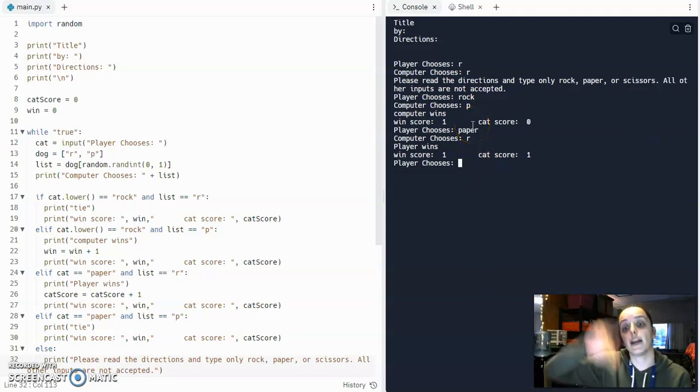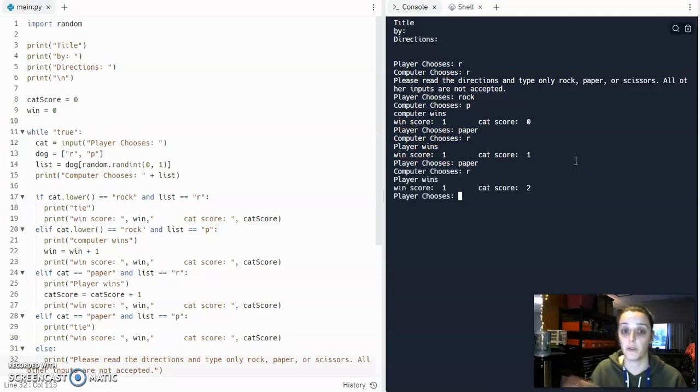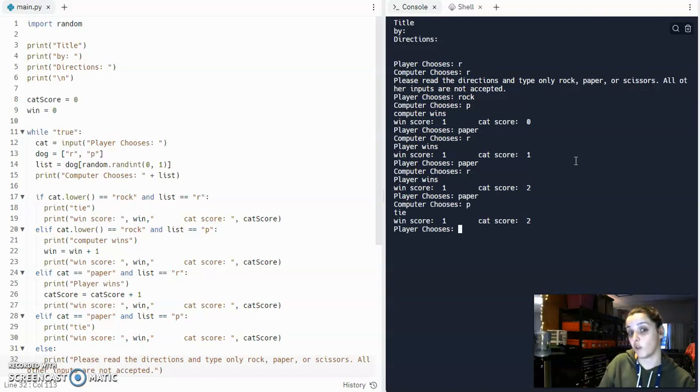So if I choose paper, I cover the rocks since the computer can choose rock, and now we're both at a tie game. Now, the only way I can win is with paper. So if I want to win, I'm going to have to type paper into my very simplistic game because that's simply the only option where I win. And I'm going to prevent the computer from scoring any ever by always typing paper because they don't have the scissors option. Okay, so again, note how it's keeping track of score, and this now just goes on for forever. So we're going to need to find a way of how do I end this.